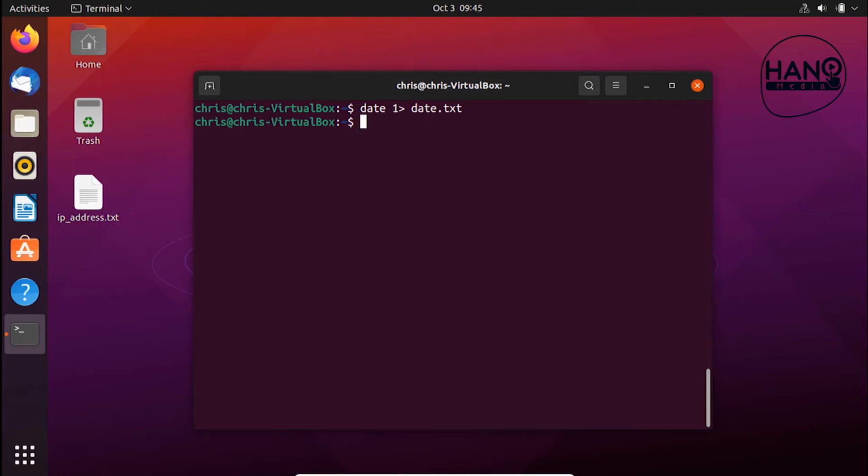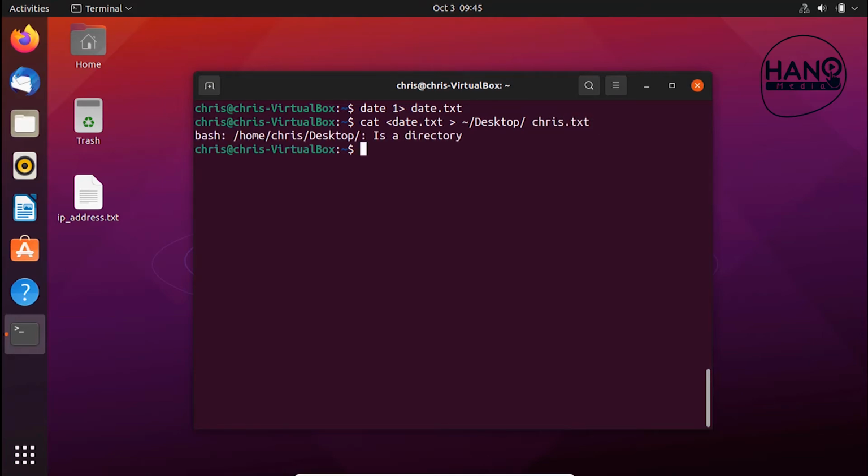I can try to input this one by using cat, and I will input the date. And I can also output the date to something else. For example, I can output to my desktop, and I want to call it Chris.txt, like this one.